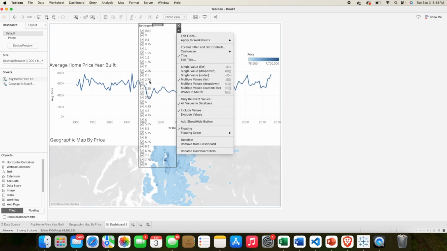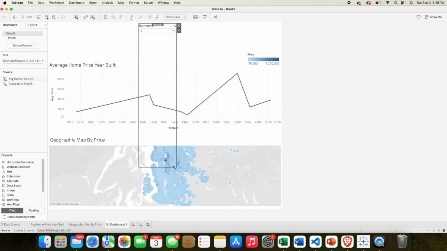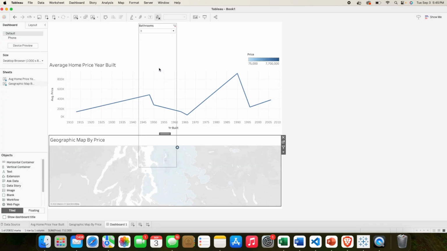However, this is a long list. We just want to slim that down a little bit, so we will just show them as a drop down. However, since you can only have one number of bathrooms per house, a house can only have either 3 bathrooms or 2 bathrooms or 1 bathroom. It can't have multiple types. We have a single selected here.